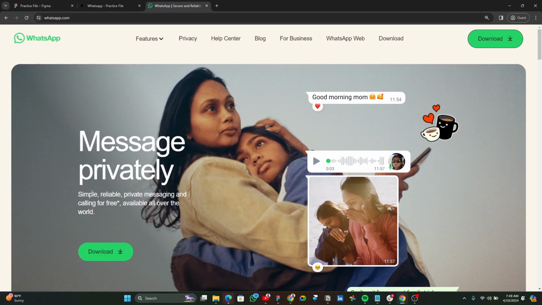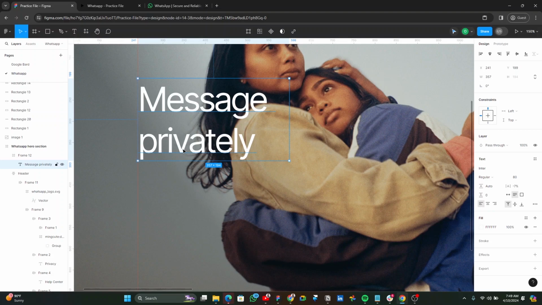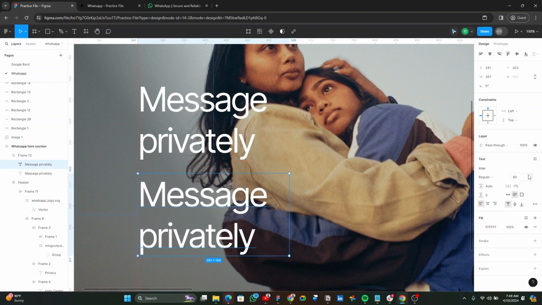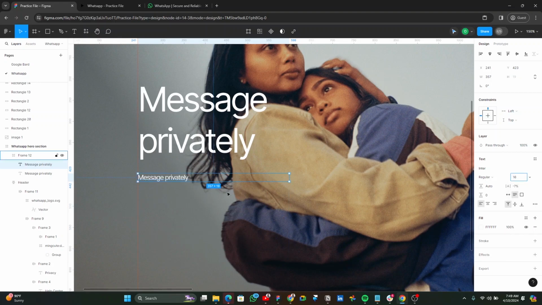So now let us create the remaining text. This, copy. Then remember that the last text that we used was 80 pixels. So I'm going to make a duplicate of this using my Alt. Then I'll reduce this to like say 16 for now. Then I'll paste this inside.